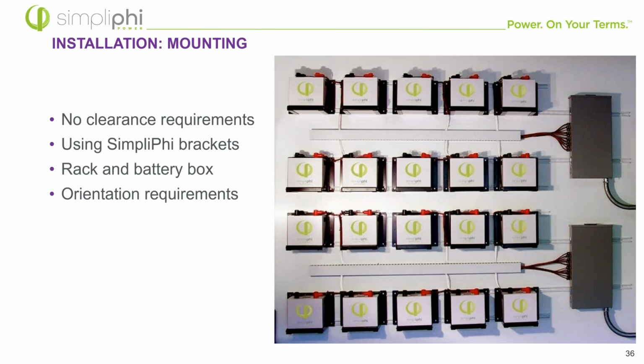As far as mounting goes, we have basically no clearance requirements whatsoever. If you're going batteries right up against each other, as long as those terminals, of course, are not touching, you're totally fine. You're good to go. You can put the batteries actually on their sides as well, and you can even mount them on the wall. Not a requirement though. If you want to use your own, we have our brackets that we provide as an option. But if you wanted to use your own brackets or a battery box, battery rack, we really aren't super strict as far as mounting and clearance requirements.